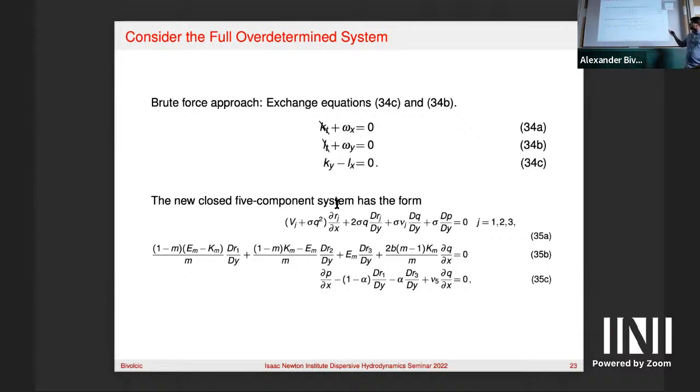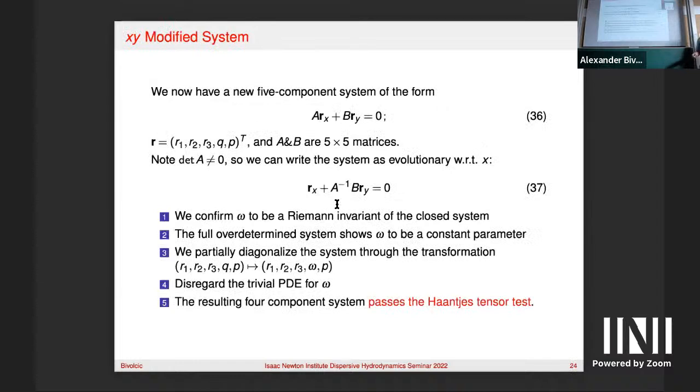So I just changed the equations that we chose to keep in the closed 5-component system, right? Now I'm using 34A and C in the 5-component closed system, and then we're making 34B kind of like a constraint. But then again, none of these equations are evolutionary, so the term constraint has less meaning here. But now I've slightly changed to a different 5-component closed system with an additional constraint, and now we're going to try it again, right? So still not reducible.